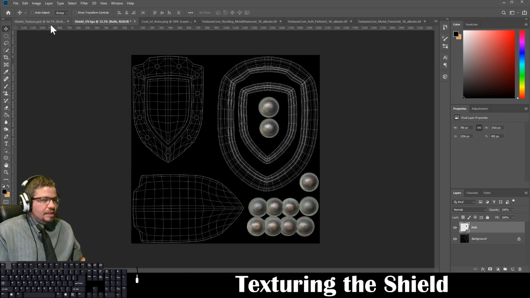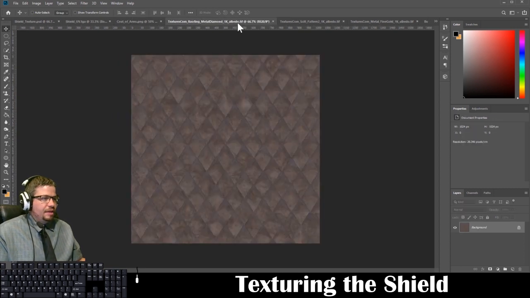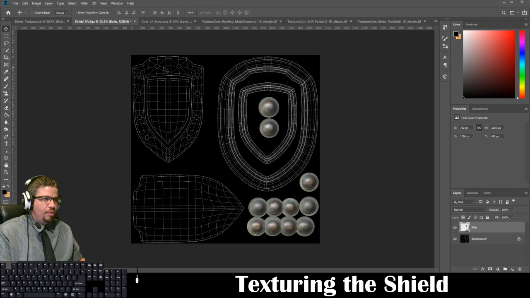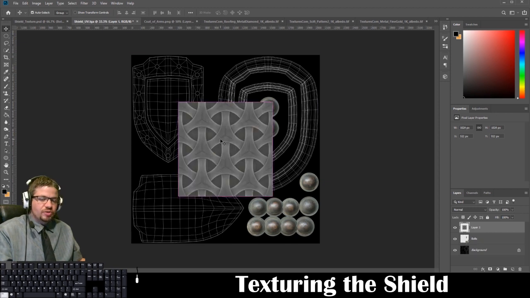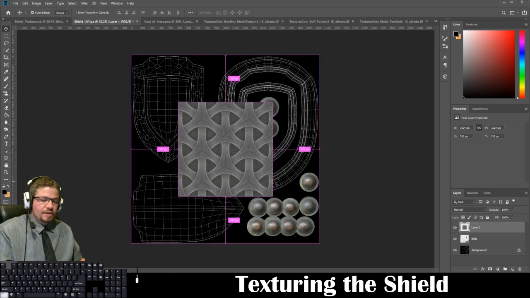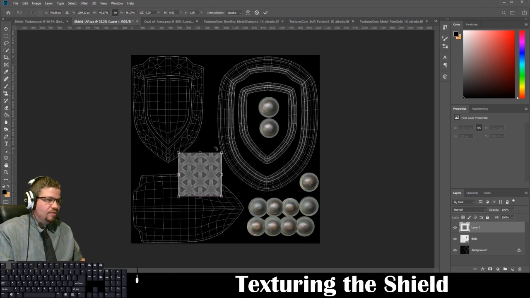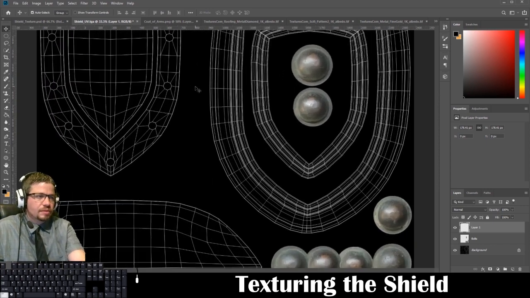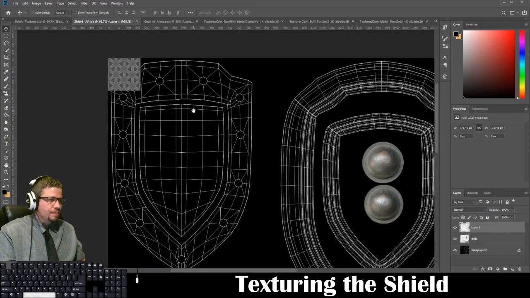Okay. So now I'm going to begin this texture here around the main part where the bolts are going to be located. So I'm going to press Control V, and basically what I just did was Control A to select all, Control C to copy, and then Control V to paste. And now I'm going to press Control T to edit transform, and bring it to a smaller size. I think that'll be cool. And quickly I'll show you how I'm going to do this.